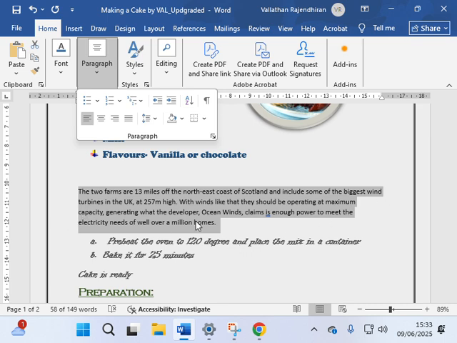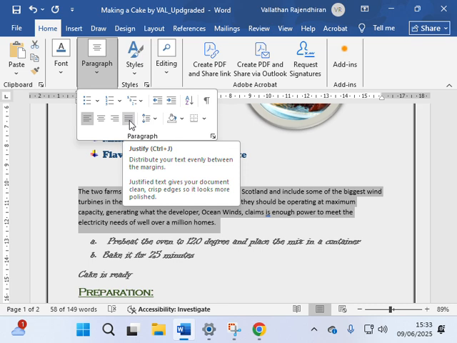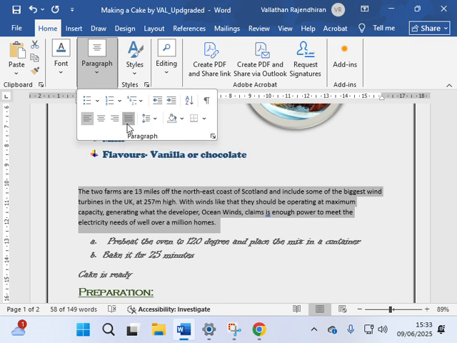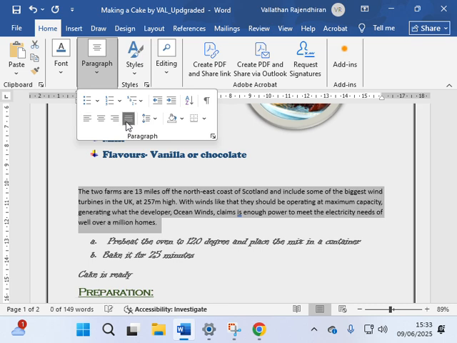Okay, what you can do is, if you go to the same paragraph, the 4th option here is called justify. So when I click justify, what happened now? It automatically tried to adjust the spaces so that the whole paragraph looks like a rectangle. Can you see? Before it was like this. Does it look proper? No. When I justify it, the paragraph looks neat. Okay, that is something I just wanted to explain.